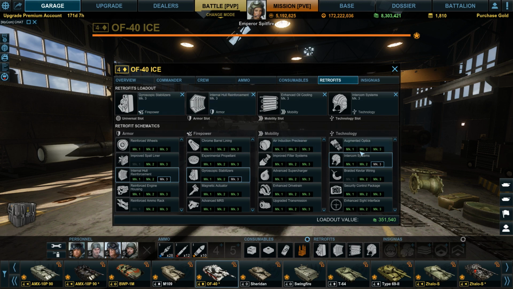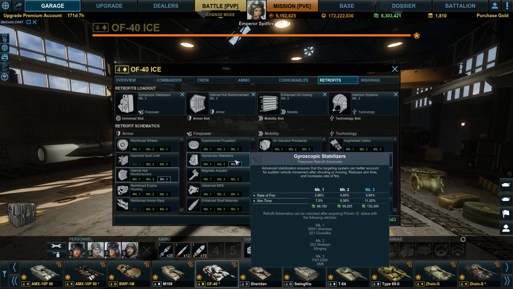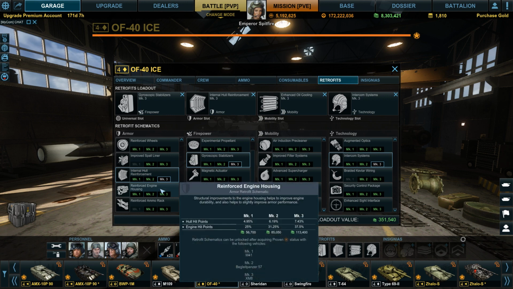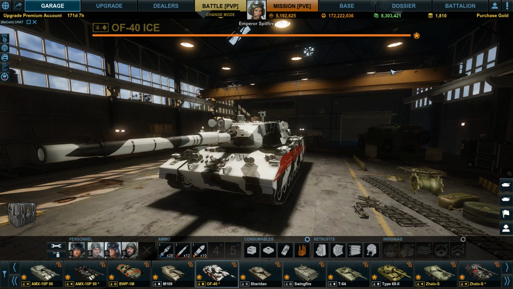The universal slot, you could do braided Kevlar wiring, you could do augmented breech lock, or you could do advanced thermal sleeve to get the reload down, but gyro stabilizers, well, you can never go wrong with that. Better aim time is always better aim time. Of course, if you wanted to, you could always go for more hit points, but when it's a universal slot, firepower is a thing people usually take.